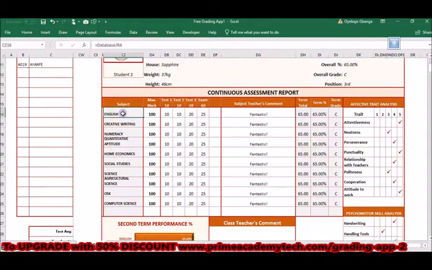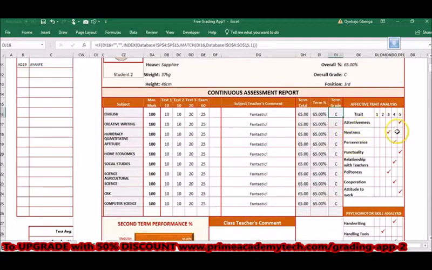Alright, these are the subjects. I've linked the subject to the 10 subjects we inputted on the database using just the link, as I said. Then I've put the total obtainable mark, and the mark for each child comes up automatically using the VLOOKUP too. And this is the portion where the scores come up here. The subject teachers come up here, while this does the total and the term percentage and the grade.